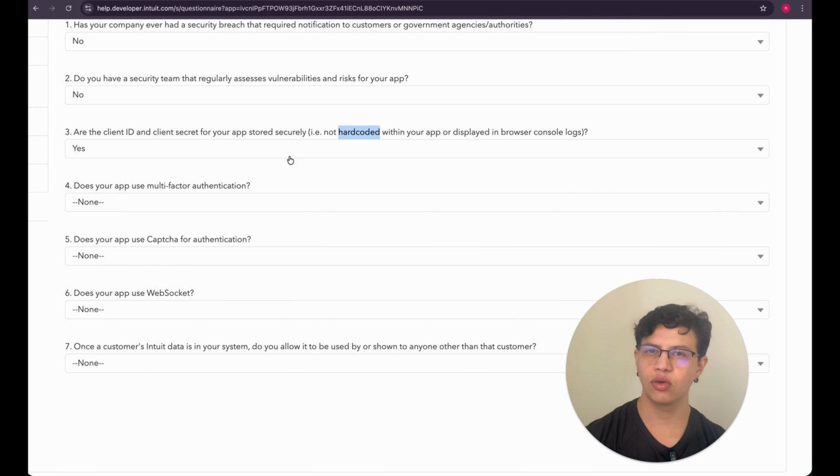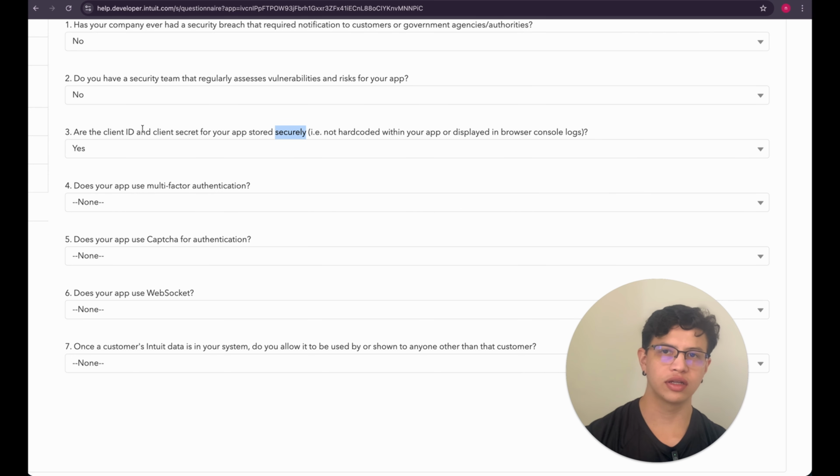But let's say you are implementing this with Python or JavaScript or something that has a front end, like a website, and you need to integrate this API with that. In that case, it might not be secure to show these credentials in logs or in the front end. So in that case, you will use a credentials manager.